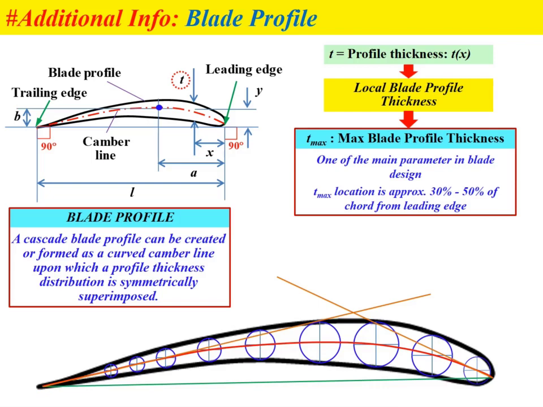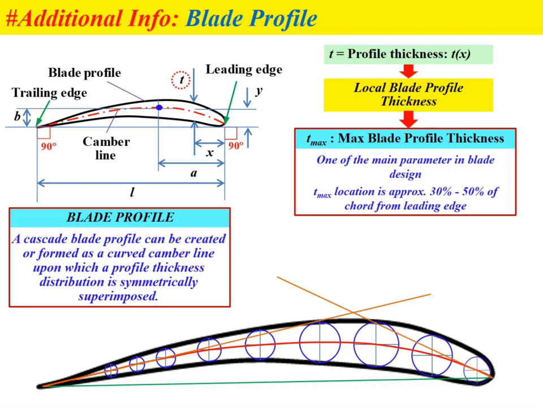Okay, so from this concept, easily we can draw the specific shape of the blade profile by referring to what I call the tangent line at each circle that we make. Okay, so based on the circle, we can see that if you make a line that is perpendicular to the camber line, the distance to the upper line and also to the lower line will be the same, will be equal.